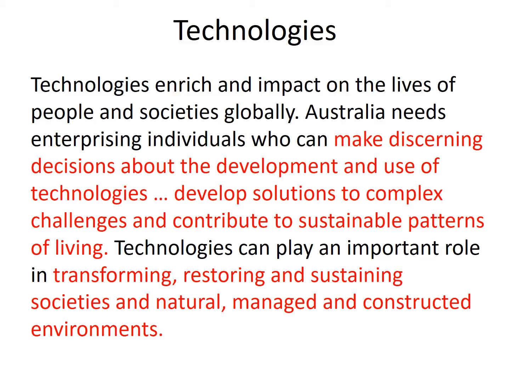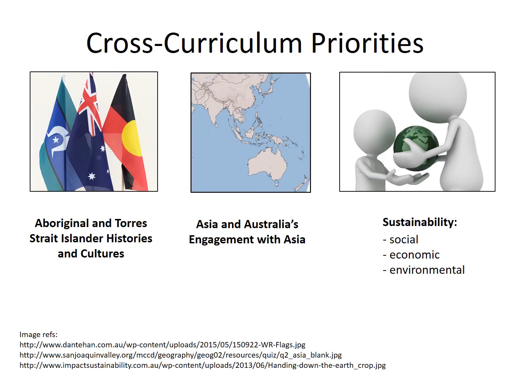So this is where we see that the new Australian curriculum has really taken into account aspects of global education, and it's been embedded in discrete subject areas or learning areas. But there's another unique feature of the Australian curriculum that I'm going to show you just now. This is where we have something called cross-curriculum priorities. So while we have got those aspects of global education within discrete learning areas, with our cross-curriculum priorities, there's an opportunity to draw on global education, as it says, across the curriculum, not just within a discrete learning area.